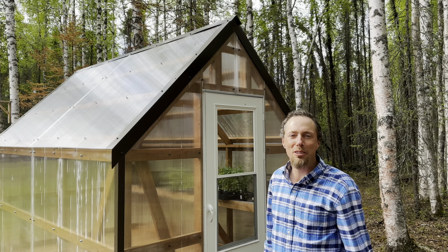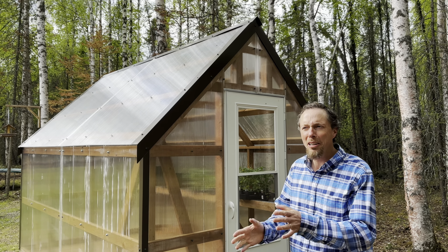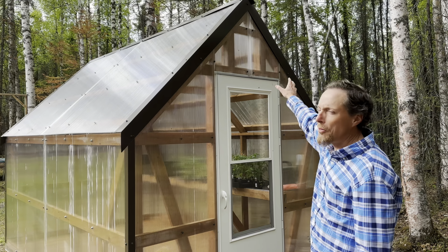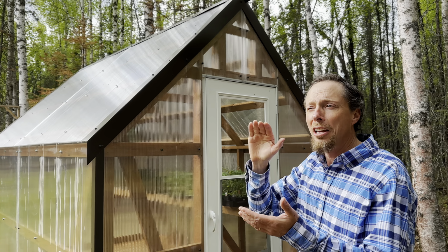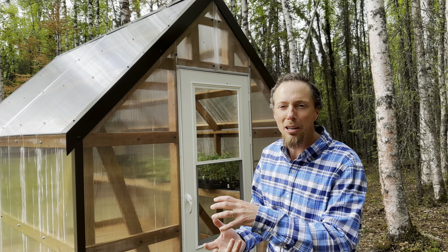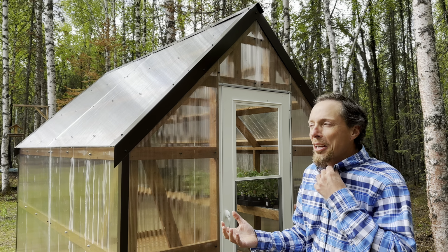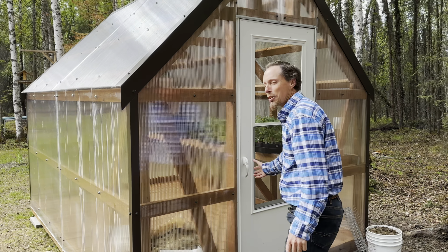Well, guys, this greenhouse is nearly done. We started on a Saturday and we finished on a Saturday, and we worked on it most evenings except one, I think. What we still need to do is put a vent on this side, and a fan on that side. I tried to find a 12-volt DC fan that runs off a battery or solar. I just couldn't find one that I like, so I bought an electric fan that is supposed to not take a lot of energy, and I bought an inverter, so hopefully I can use a battery and it'll still work. We'll see once that comes. We'll hook it up and you'll know with me if it's going to work. But let me just show you inside and I'll show you around a little bit.